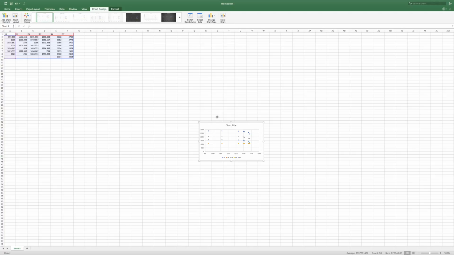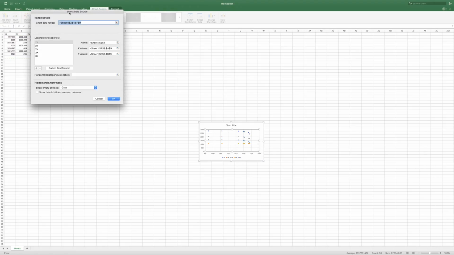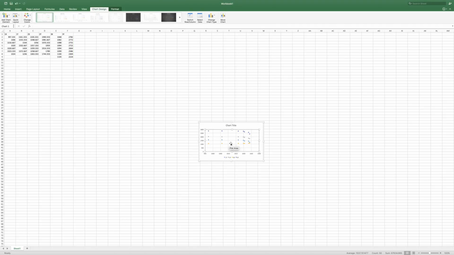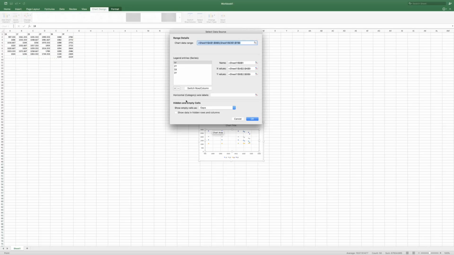Now let's graph this. So we start off with a scatter plot, and the problem we have is that Excel has done something stupid because it didn't know any better. I mean, we didn't tell it not to graph all of those. So we're going to change this so that it's column C for the second set of X values, and then column E for the third and last set of X values. Click OK.